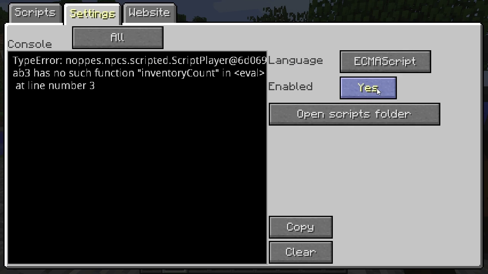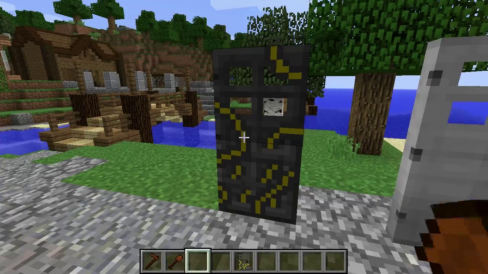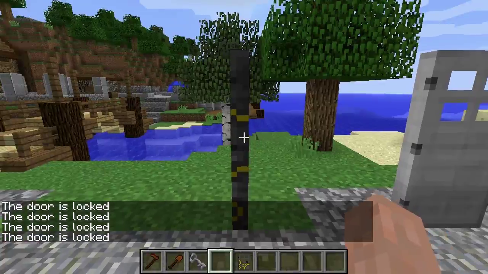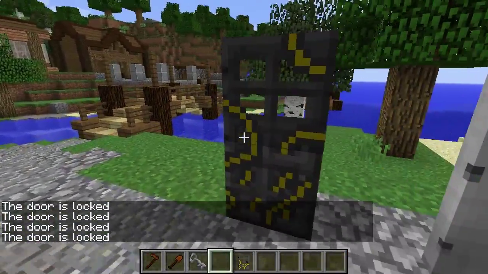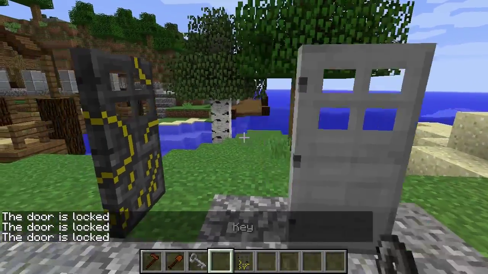Oh, I set that up wrong. Inventory count. Oh, what's the function called? Oh, inventory item count. Okay. Now the door is locked until we pick up this key and we can open this. So that's cool. So that's two different ways you can hook up your doors.